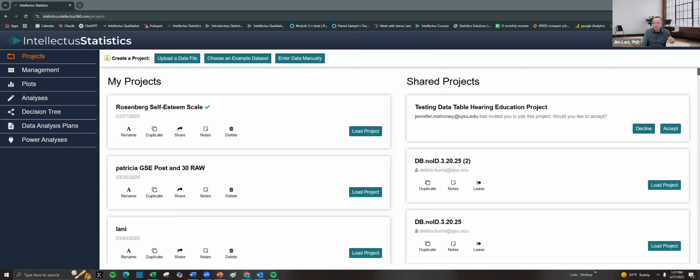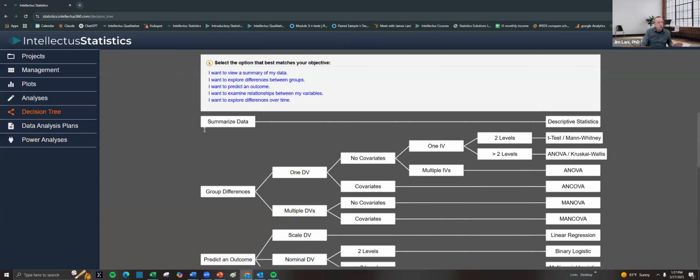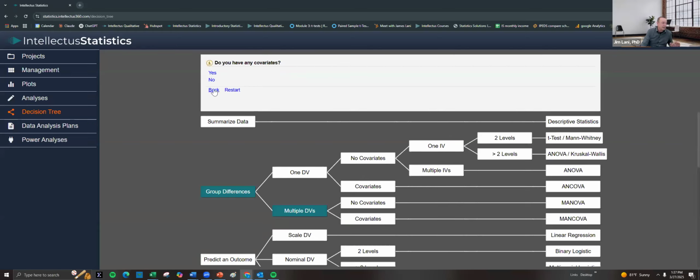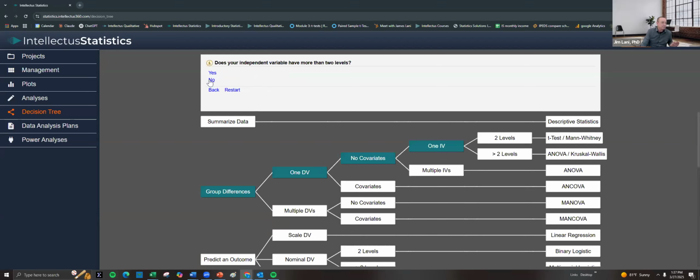Great question. That's worth talking about. So if I want to explore differences between a group, okay, and I have one DV. Oh, let's go back. Do I have more than one DV? No. No covariates. We haven't talked about that. Just one IV. Okay.